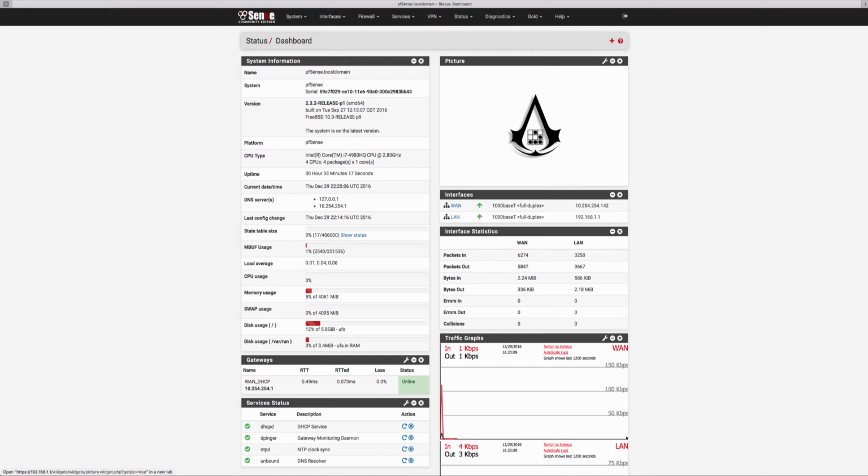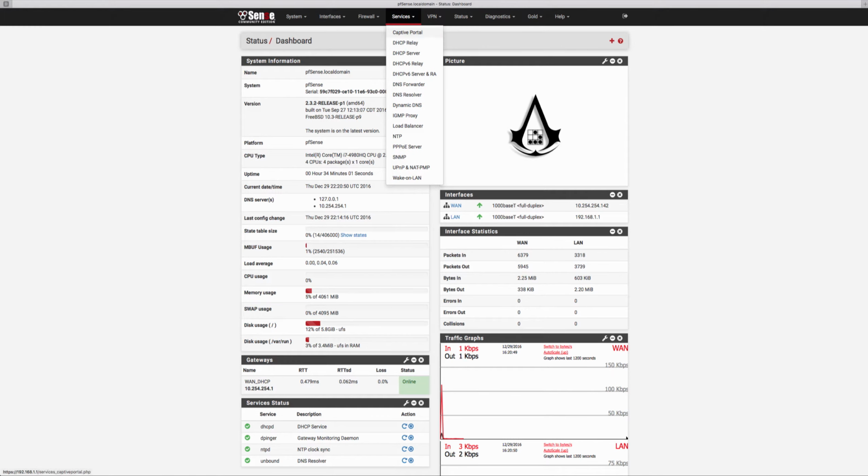In order for this to work, each device that we wish to restrict needs to have a static IP address. You can do this in one of two ways. The first is to assign a static address to the device itself. This is a little bit time-consuming, and depending on how the device updates itself and other varying factors, could mean that that IP address changes and then your firewall rule doesn't work very well. What we're going to be doing instead, since we are also running DHCP services from our pfSense or from any other DHCP server that you might have, is we're going to do static assignments of IP addresses for the devices on the network. Specifically, just the ones that the child is using.